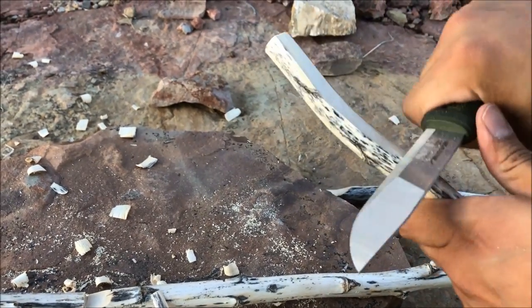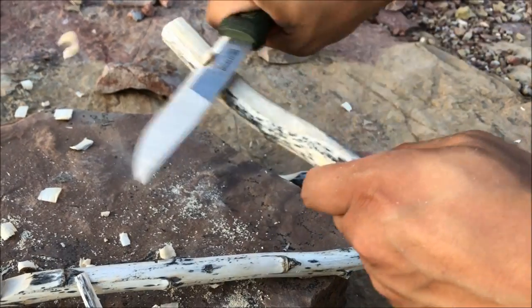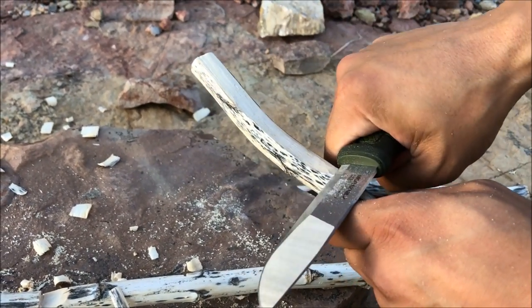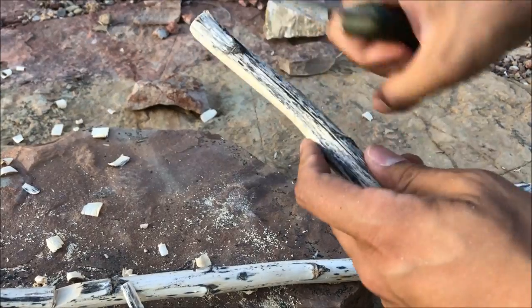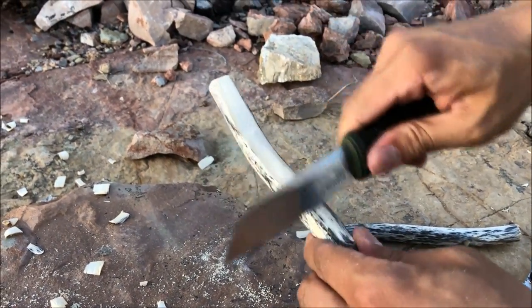Once again, because sticks are all different sizes and different curvatures, and the rocks that you're going to be working on are all different, there's no exact measurements. You're going to kind of have to eyeball it and then go back and get better at it, and then eyeball it, then get better at it. Okay, so I just flattened this side.